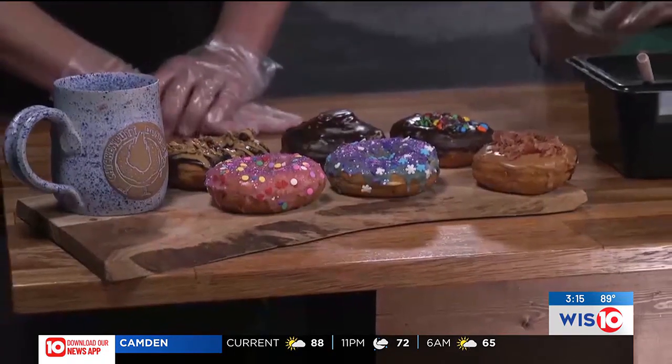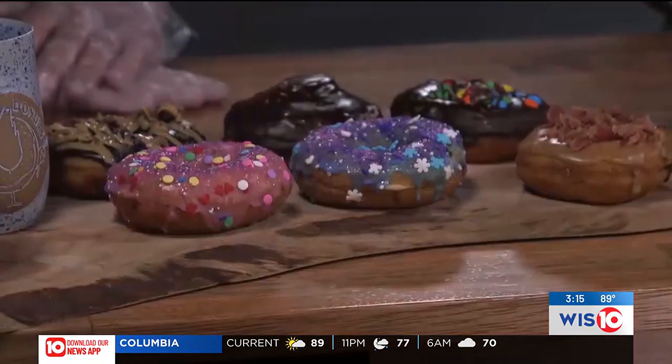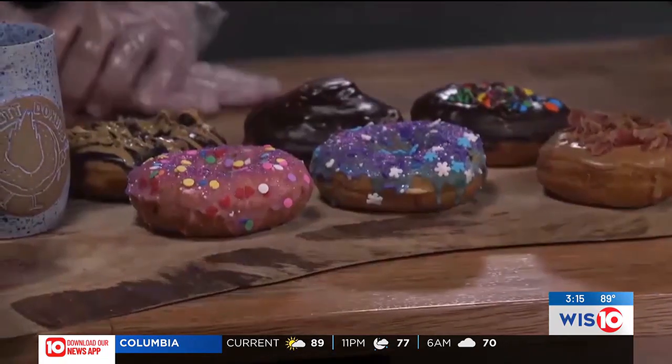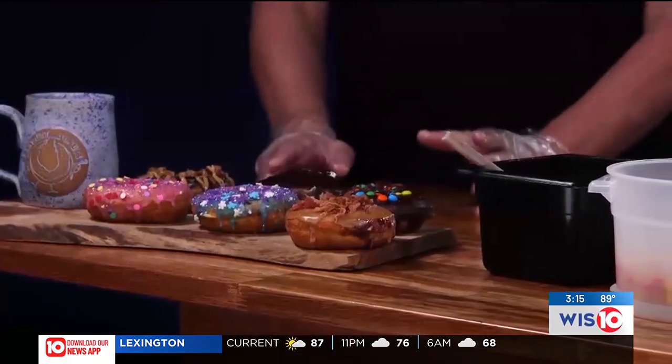Tell us about the types of donuts you have. Would you consider yours more of the doughy donut or more old fashioned? Ours are fried cake donuts, and we do different flavors on occasion. Every day that we're open we'll have vanilla cake donuts. We have done red velvet on the regular, as well as blueberry, lemon, and whatever other flavors are in season. The thing that's really fun about Chicken Butt is you get to decide what you want — they're all made to order. We have the most extensive list of glazes, spreads, toppings, fillings, and drizzles to be found anywhere in the Midlands, and we're very proud of that. So what kind of donuts do we do? Whatever people want.